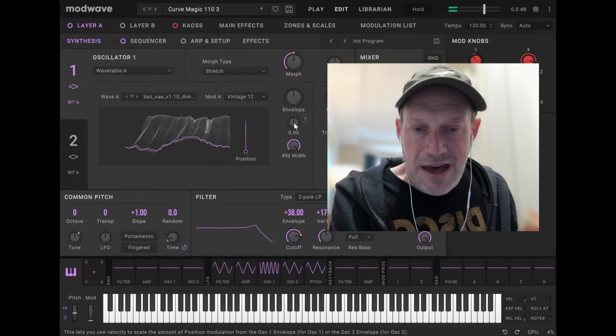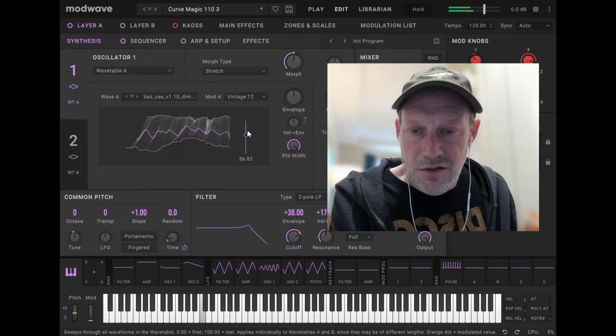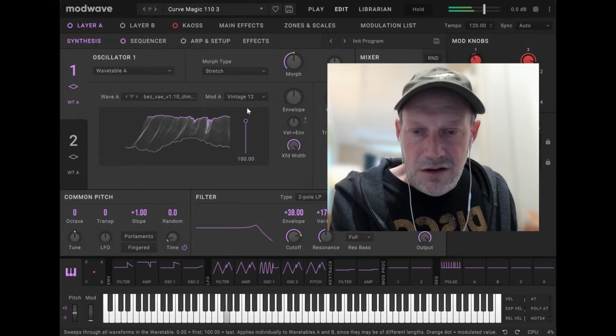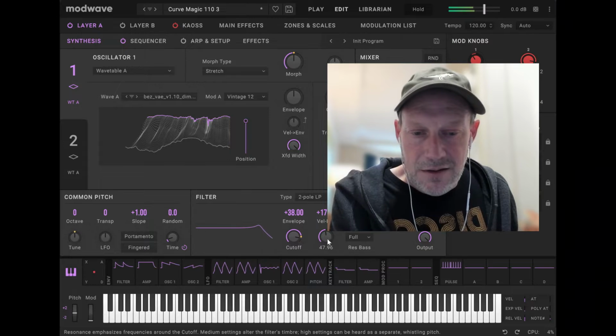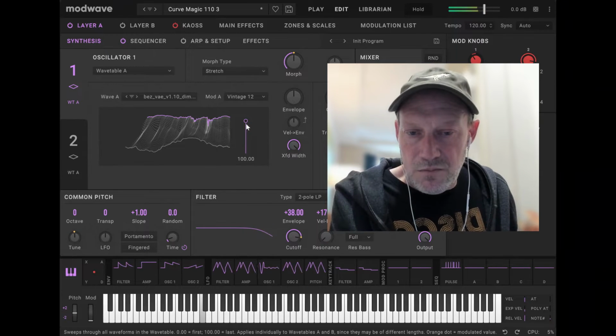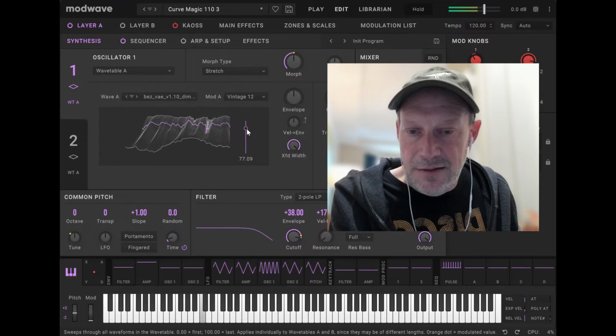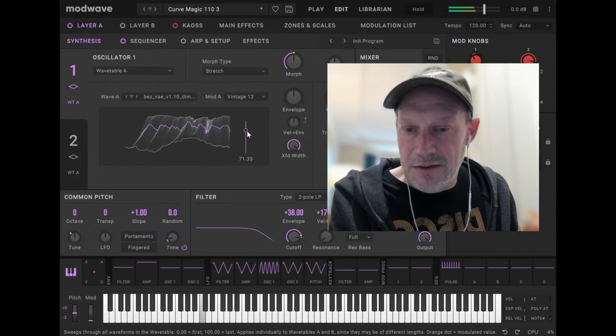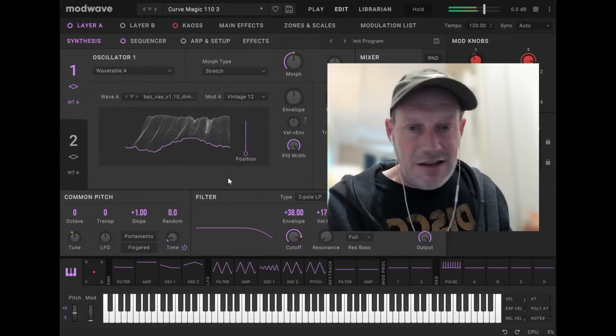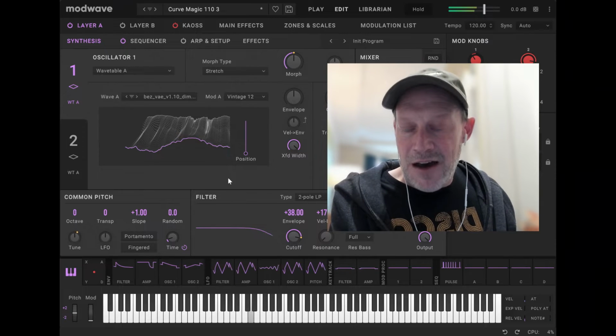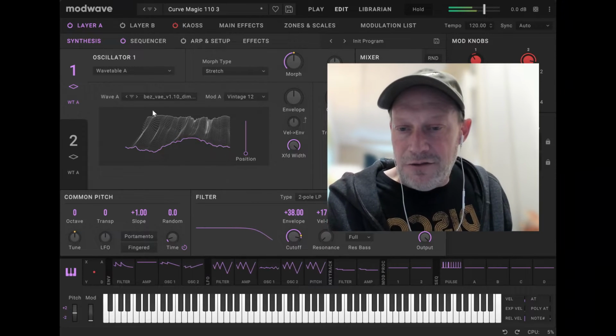let's unsweep that. So you've got kind of a, turn the resonance down. So this sounds like a sawtooth wave with a lot of resonance in it. We move through some stuff that's kind of formanty. That's nice, that transition. And then we kind of settle on something that's just like a modified sine wave.